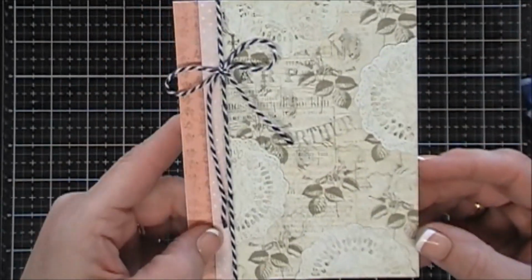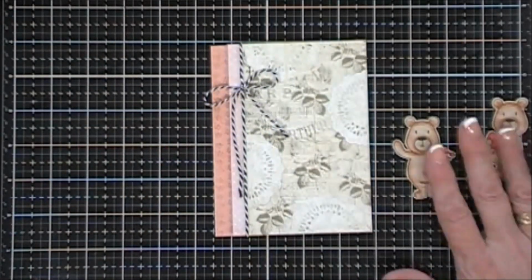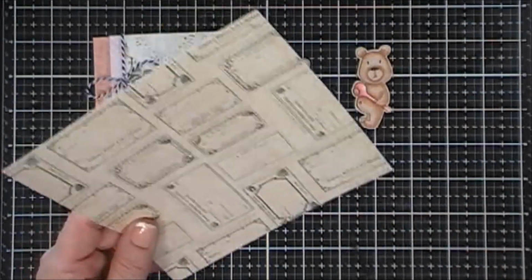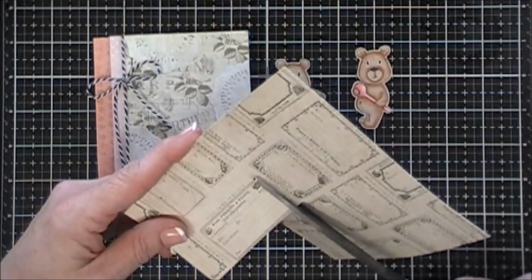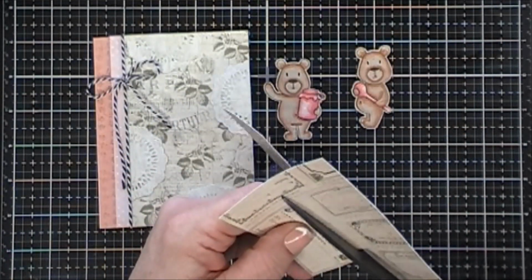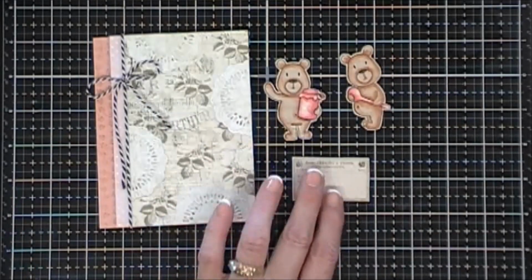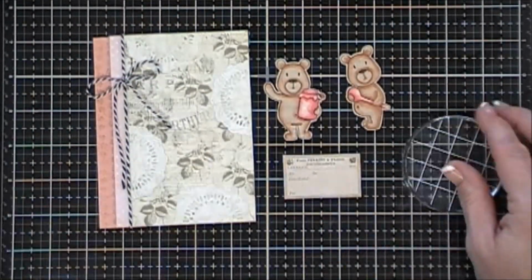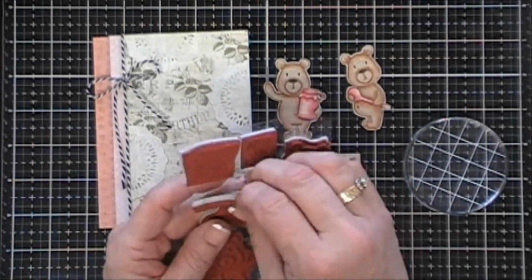Okay, next we're going to grab our little bears and we need to stamp our sentiment. So I grabbed this sheet. This paper pad is a very older paper pad. In case you're interested, if I can find it, I'll leave it linked below, but it's pretty old. I believe it's from Prima. But this paper had little boxes on there. This one to me looked like a little postcard, so I thought it'd be fun to add our sentiment to that.